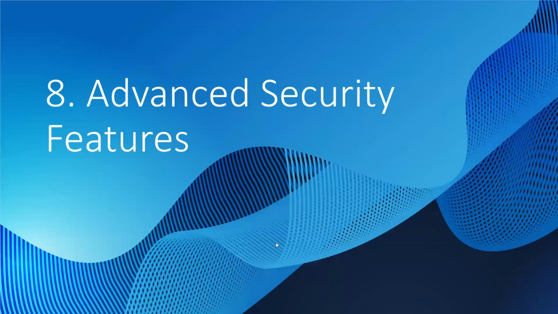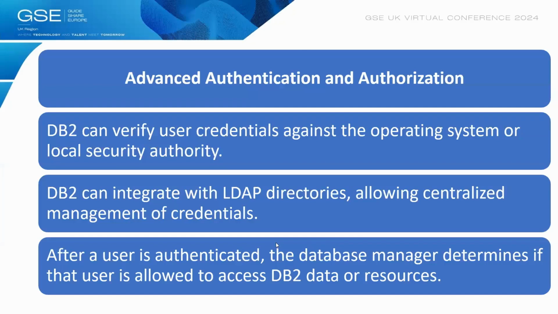Advanced security features. Db2 can verify user credentials against the operating system or local security authority. It also can integrate with LDAP. It allows us to centralize the management of credentials. And after the user is authenticated, the database manager determines if the user is allowed or not to access data and resources.